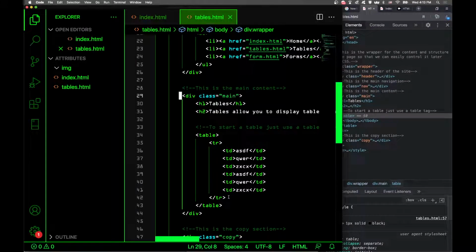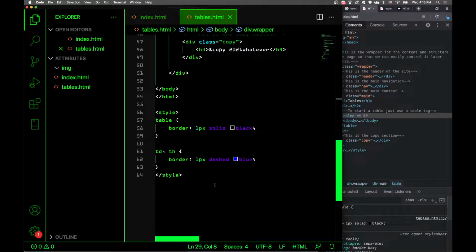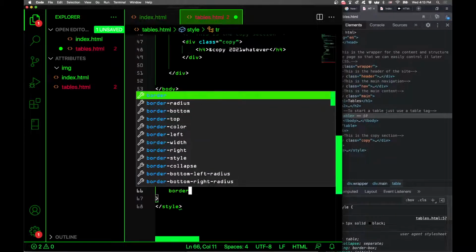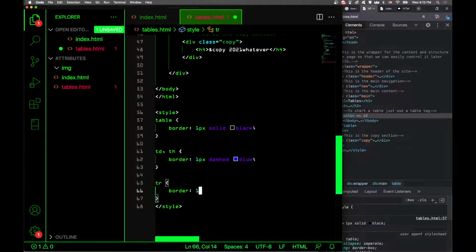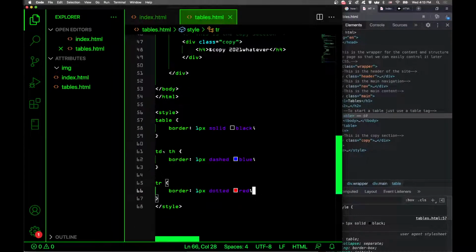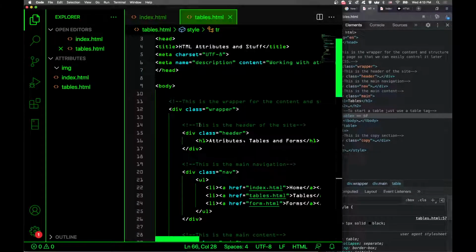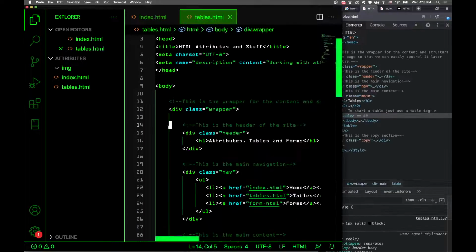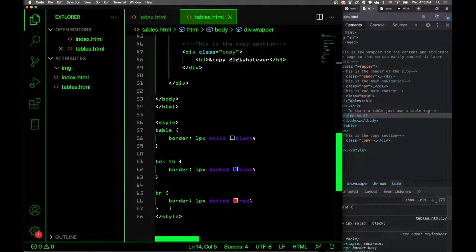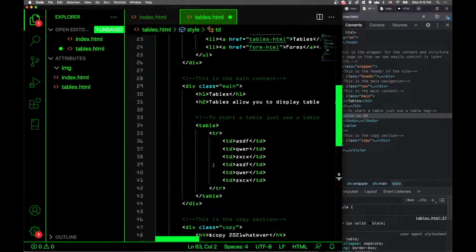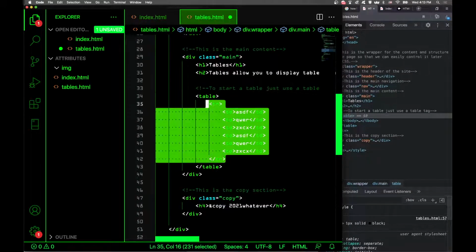Now, I guess I could put the table row there, but I mean, that isn't even going to work, so there's no point in that, because the table row is just the row.